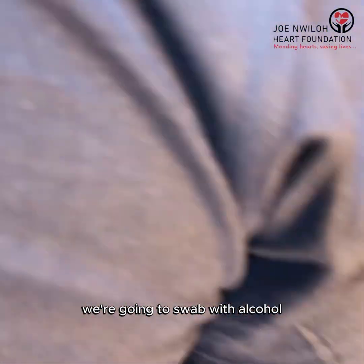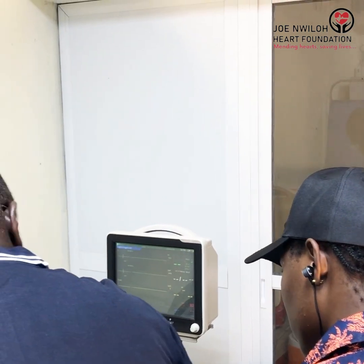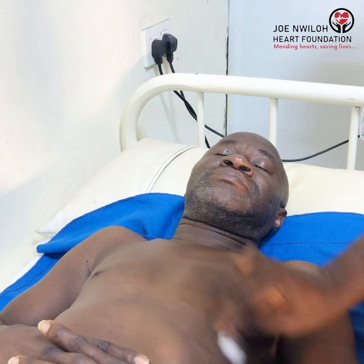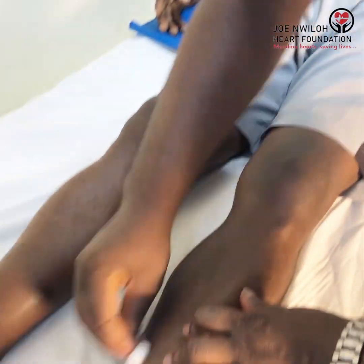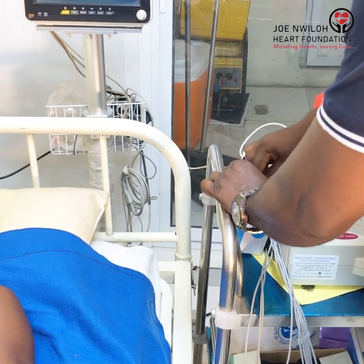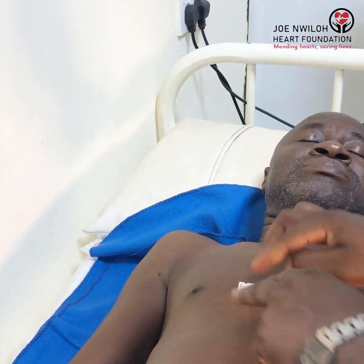So the first thing now, we swab with alcohol, so we have good electrical reading. So this way. So these are the electrodes. So we stick the electrode on the chest, fourth intercostal space.